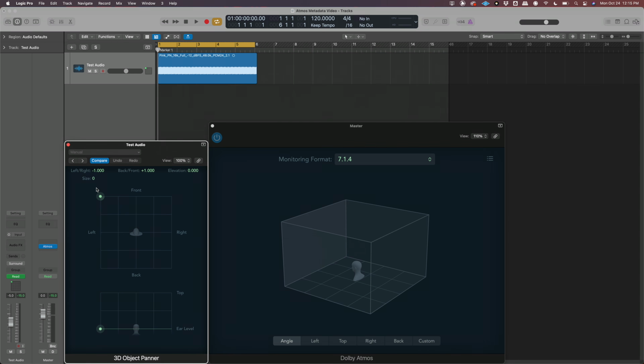So I got a little test audio, and it's on a loop, so I'm just gonna hit play, and here we see the sound is in the front left. Now if I move it over here, it's in the front right. Move it over here, it's in your center channel. And so this controls the front, back, left, and right. And this bottom one here, the elevation. So if I put a sound right here, you can see it on the Dolby Atmos renderer. So this is where the metadata is. So any object flying around you in a movie, in music, or whatever, it's all based on this metadata.